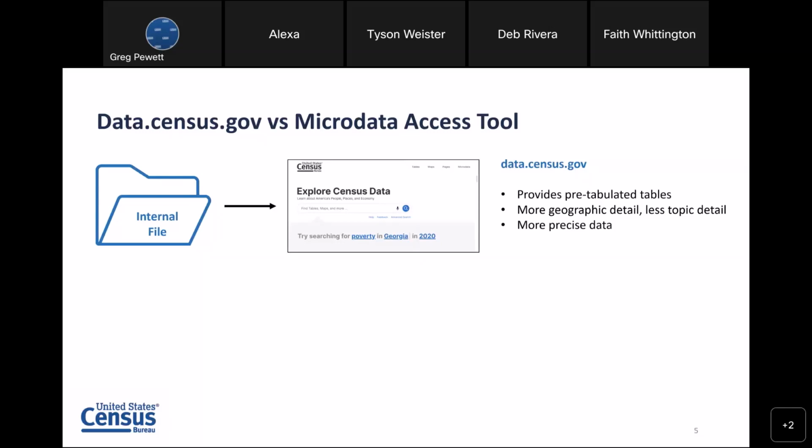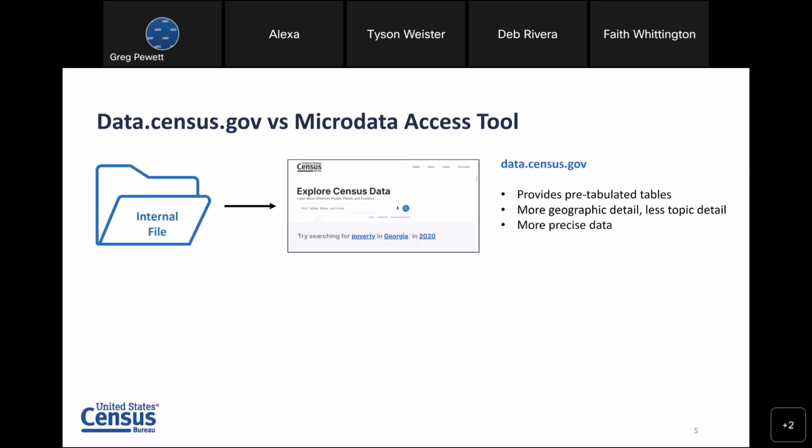The other reason that you always want to give pre-made tables first consideration is that they allow for more geographic detail. So for American Community Survey, you can access pre-made tables, for instance, down to the census tract or block group level, 2020 census data down to the block.